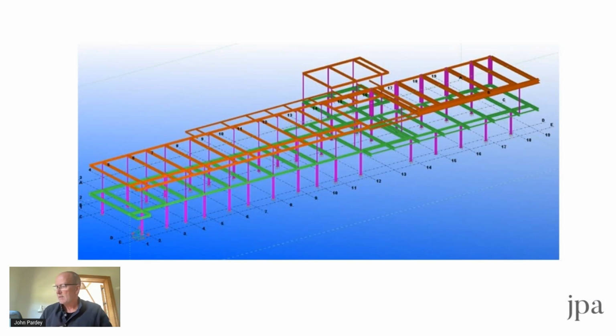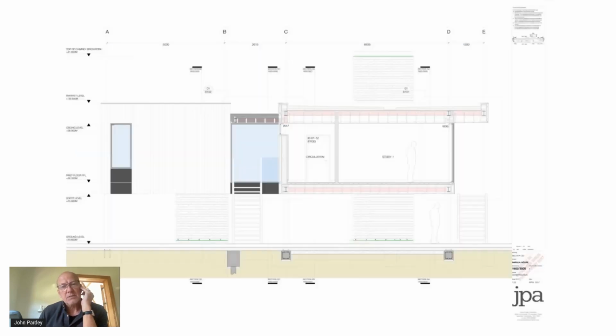Take the columns out. So we did, or rather the engineers, who are Momentum, were fantastic, did some hard work. So you can see it got pretty heavy weather at the right hand over the living room. So that whole roof is cantilevered off the back. Clever. I mean, it paid dividends for the view from the living room.